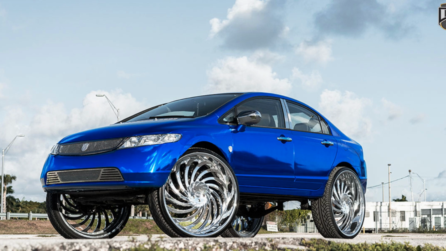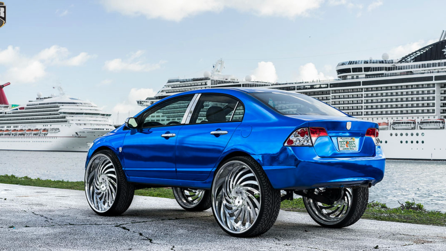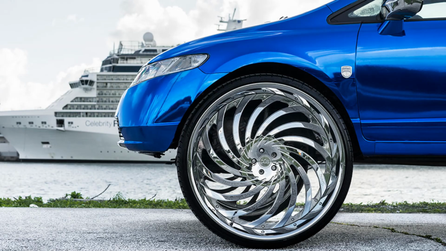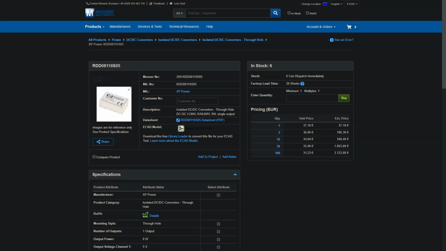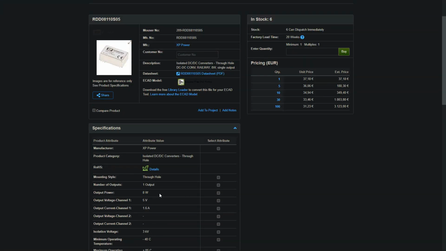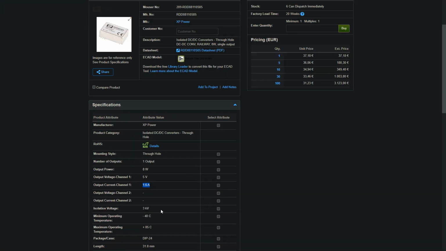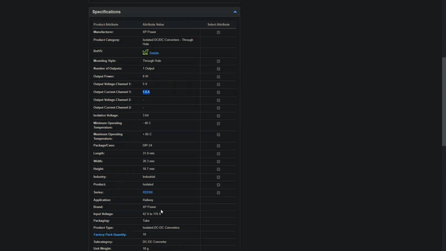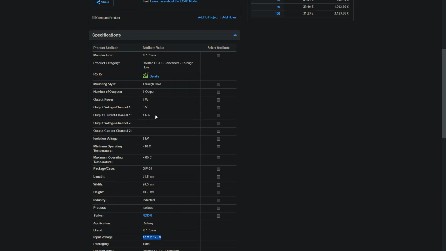Well, the problem began when I realized I had to fit a 22-inch SUV tire onto a Honda Civic. Doable, but requires a lot of mental and physical gymnastics. Power bricks were out of the question because there was maybe one from XP Power that even remotely met my needs, which is 32 to 200 volts down to 12 volts, and 1 amp. And of course, it was still too big and too expensive.